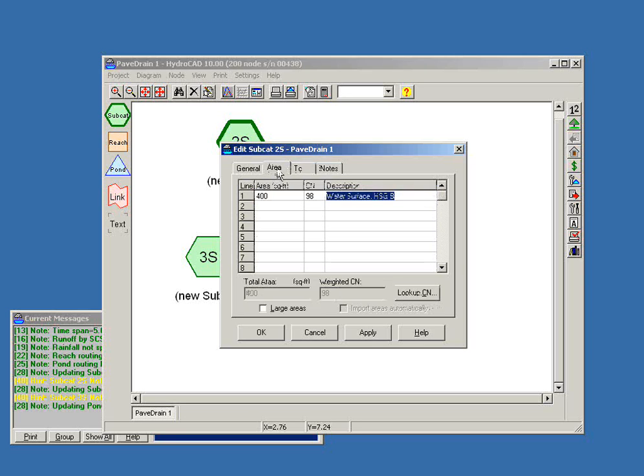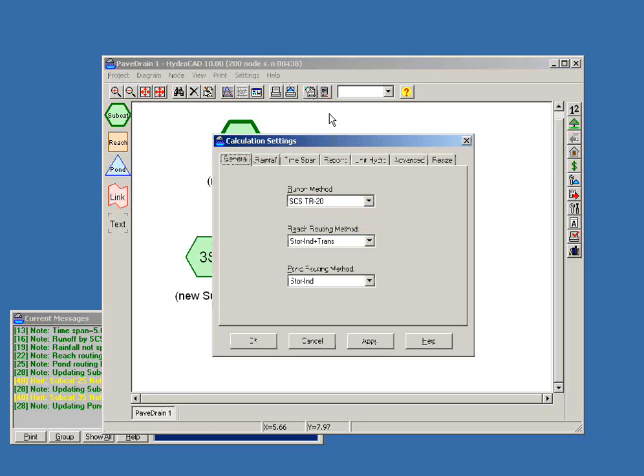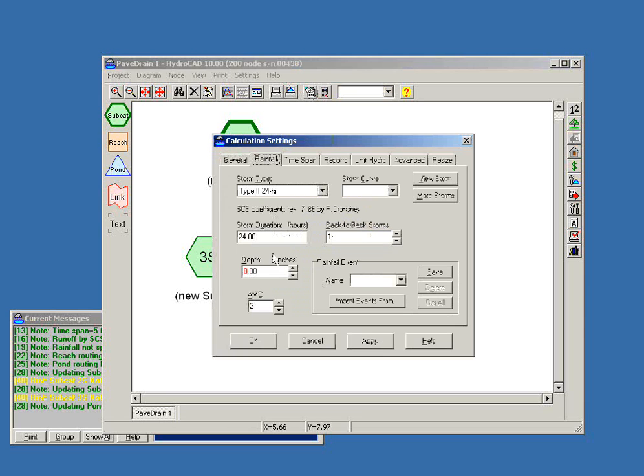So basically just put in the area here, and we need to provide a certain amount of rainfall falling on the system. So if we go to our calculation settings, we could specify a rainfall depth of, let's say, 3 inches in this case. There are a lot of other rainfall settings we can define, including a complete list of rainfall events, but in this instance I'm going to skip those steps and just put in a specific depth.